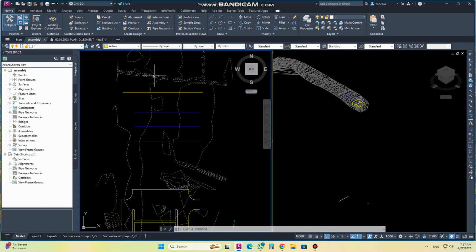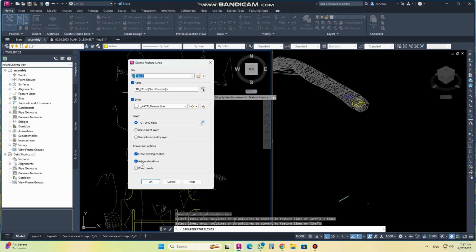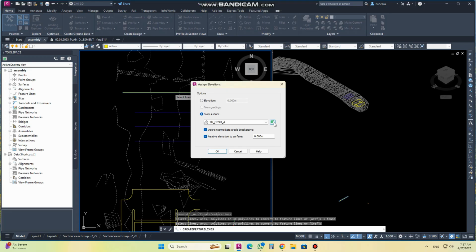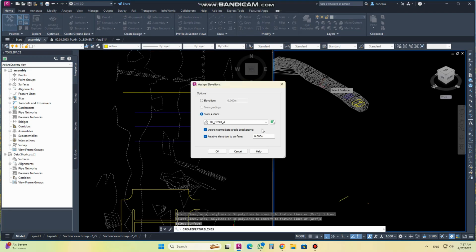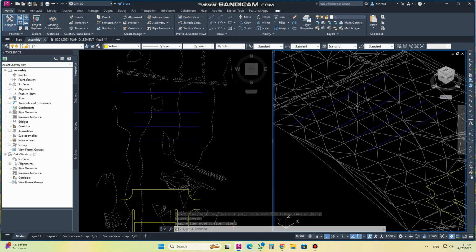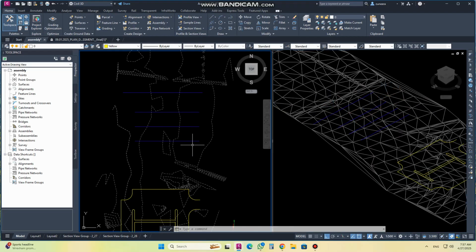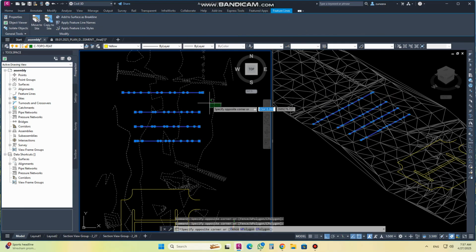It's not on the surface. But when I apply the feature line, from the object, when I select this and say assign elevation, and I use the surface, suppose this is the surface I use, when I click OK, you will see first it moves to that surface. And when you view the 3D view, you will see that it's aligned to this surface, as the surface goes up and down.